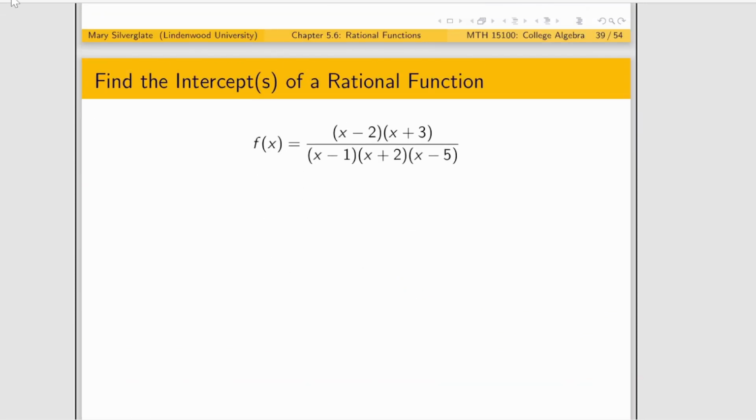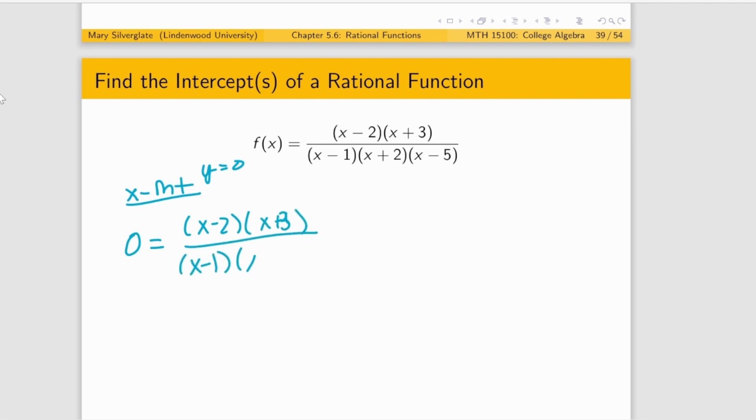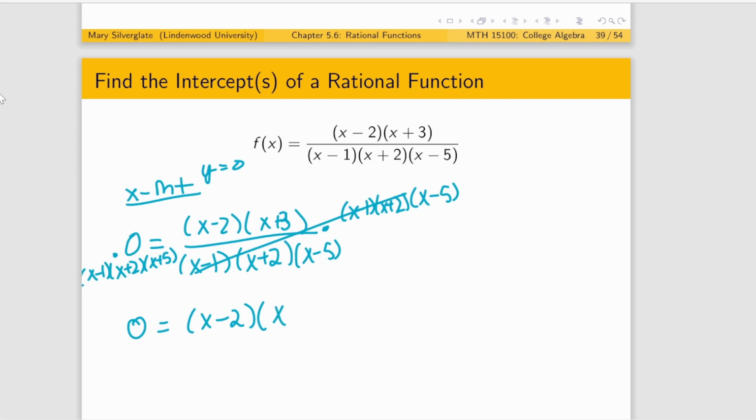So let's practice this because here it's already pre-simplified, which is super nice. So for the x-intercepts, let's just say you forgot, and being that the numerator is equal to 0, I would just go ahead and naively plug in y is equal to 0. Replace f of x with 0. We have x minus 2 times x plus 3 all over x minus 1, x plus 2, x minus 5. I would start solving by multiplying both sides by that entire denominator. That makes 1, and what's 0 times anything? Still just 0. And I'm right back to that numerator.